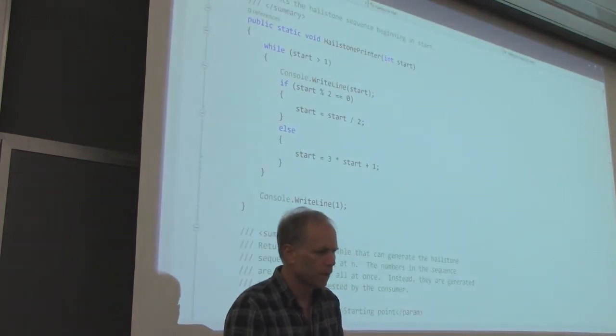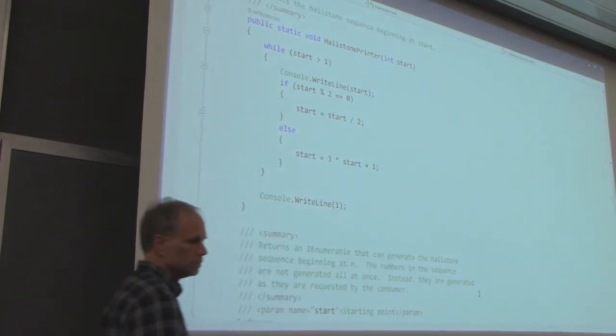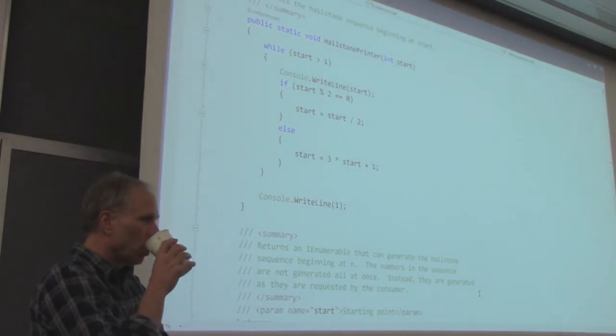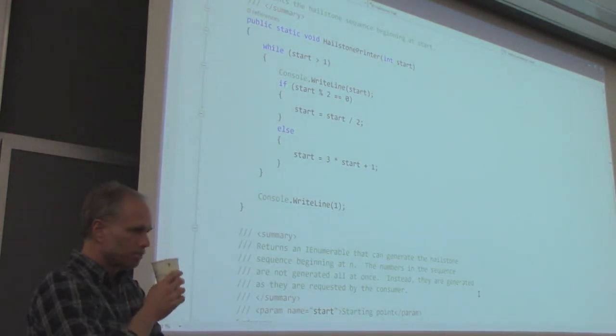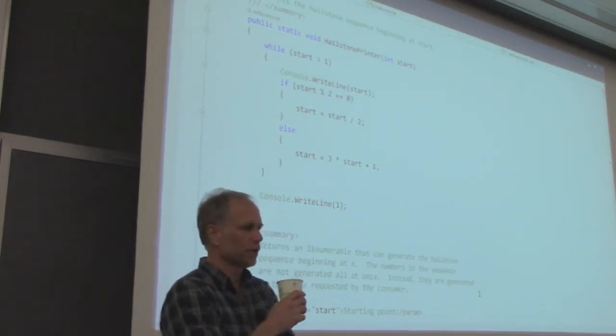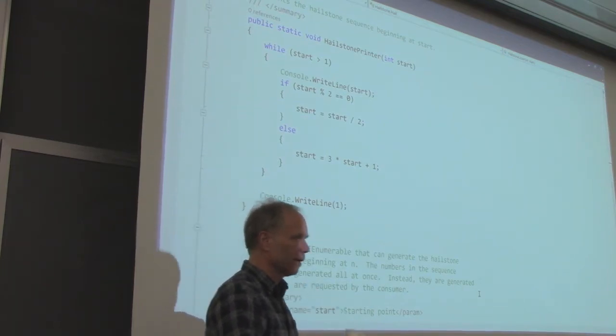Look at this method right here called HailstonePrinter. How does it differ from the version we just looked at? You say it's a void method. It's not returning anything. What's it doing instead? Yeah, it's just printing out the numbers as it discovers them.